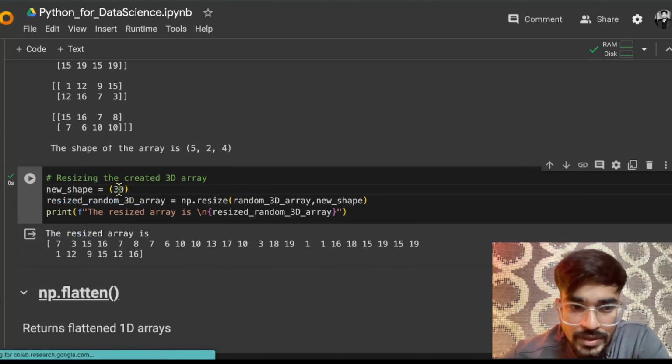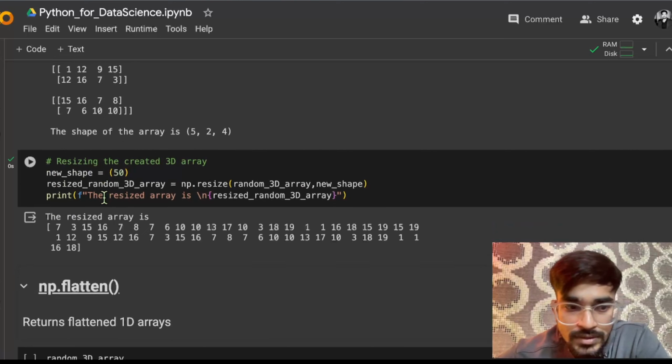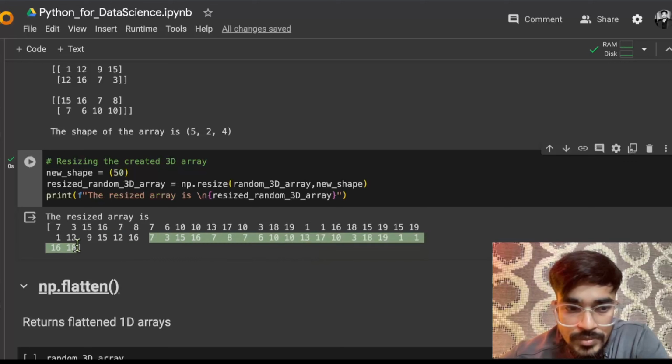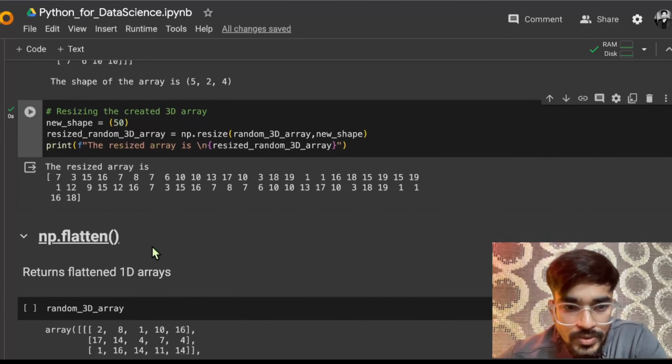Let's say you want to create a 1D array of 50 elements. If I run that, it creates 50 elements. It starts repeating from here to here. You can see this is one time, then again from here to here it is repeating, and it goes up to 18 only. That means up to here it is repeating. So I hope you got that.